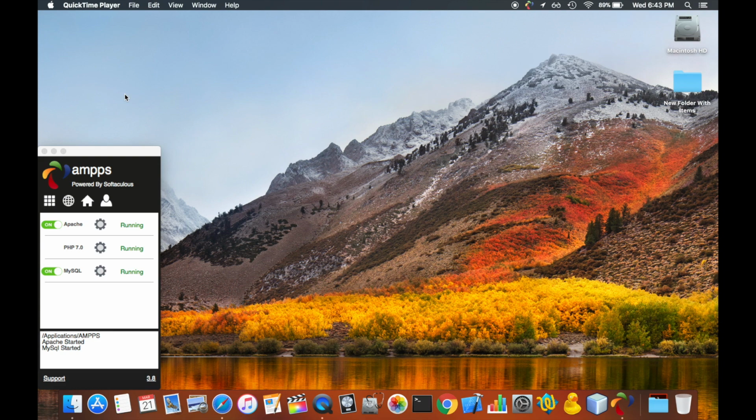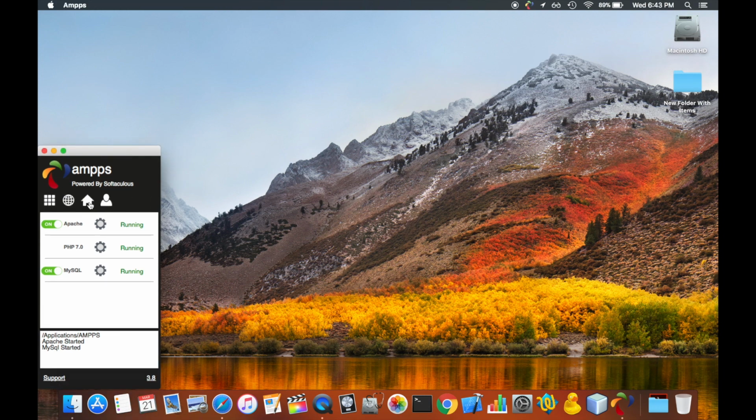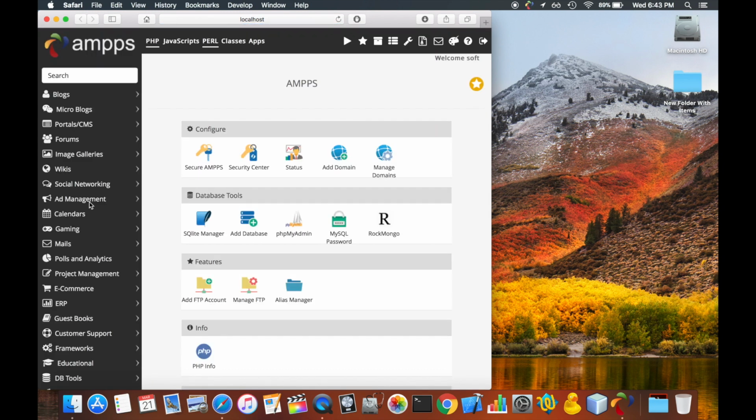So as you can see, I am working on a Mac right now, but this tutorial should be applicable to AMPPS running on any of the major platforms that it is meant to run on. So I have my AMPPS installation open over here. And the first thing you want to do is click on the little home icon, and that's going to open up the AMPPS dashboard, if you will. Okay, so I have my default browser, it's Safari, it's open. And I already have a website running. It is just a basic WordPress installation, as vanilla as it comes, no customization. Okay, so I've already installed it.